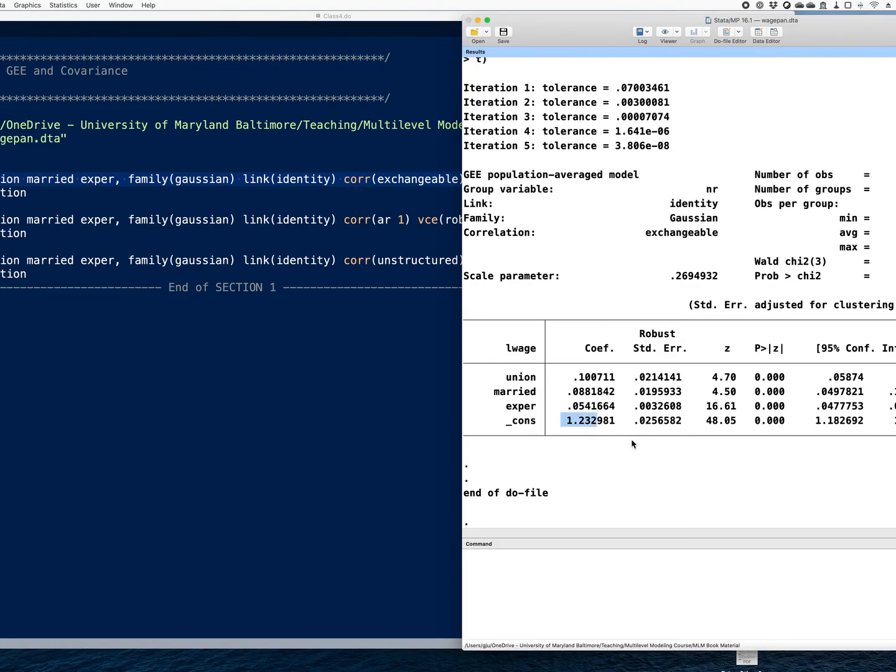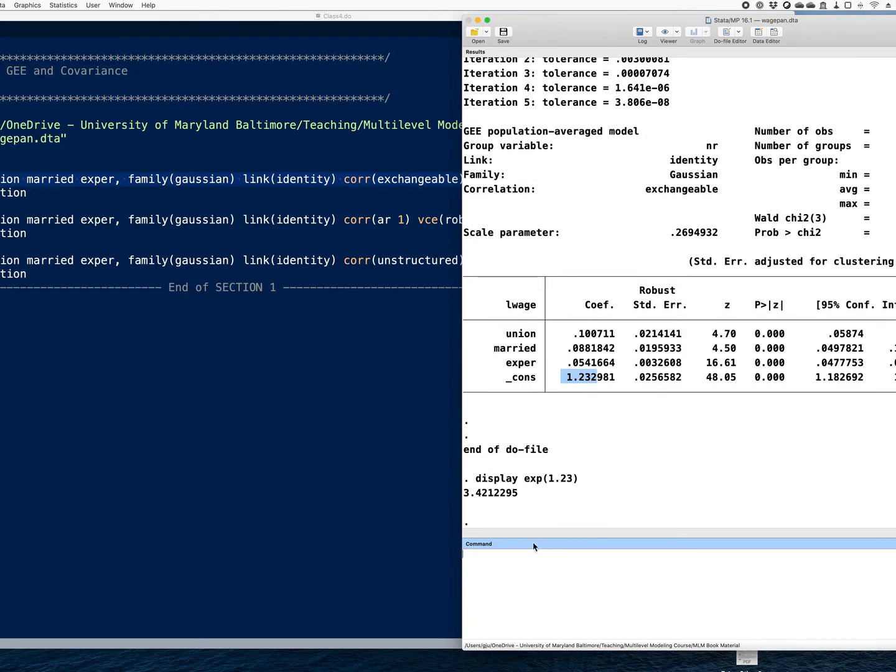It's a log wage. This will give us, instead of the mean, the median, because of the transformation out of a log, but whatever, it's close enough, right? So this person is probably making $34,000 a year.